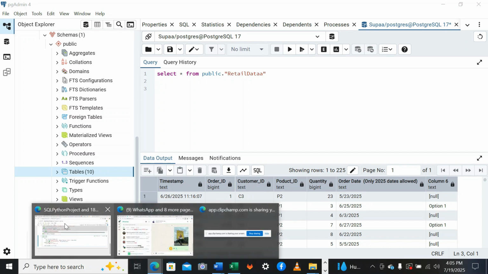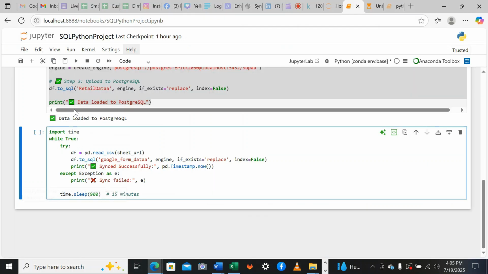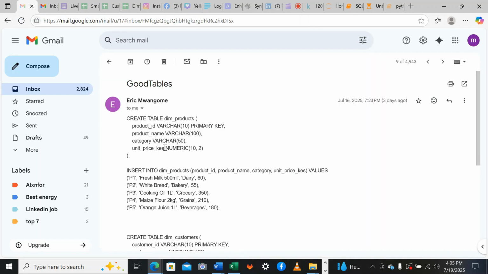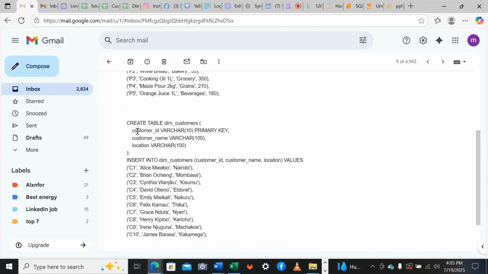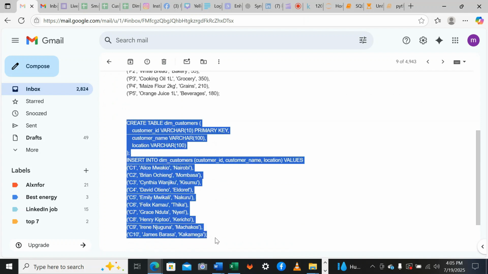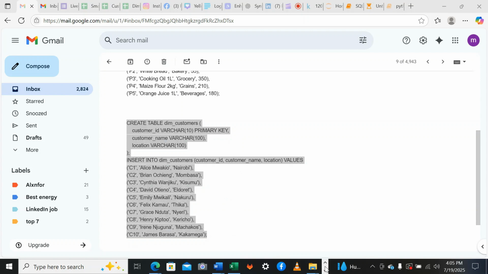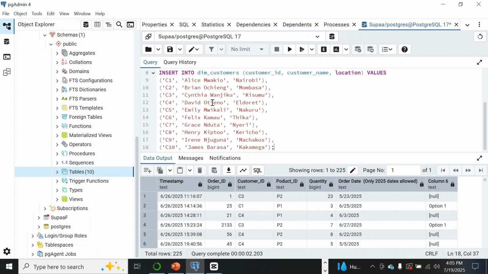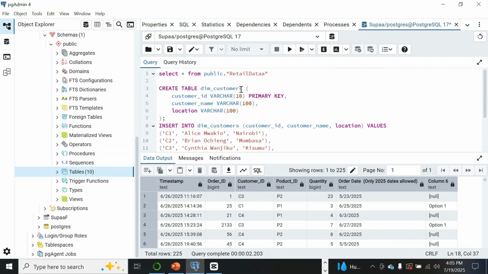So let's start with the customer table. So let's write customer table. Let's just call it customers.